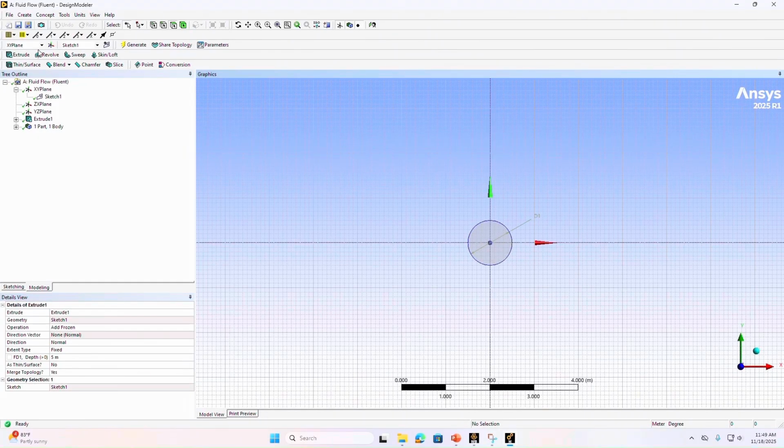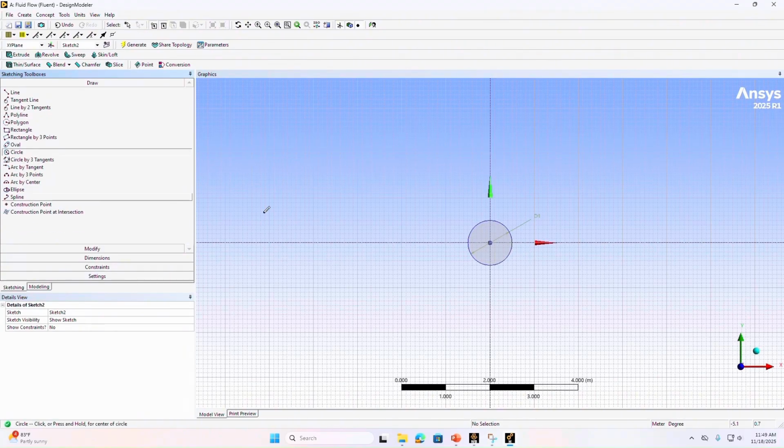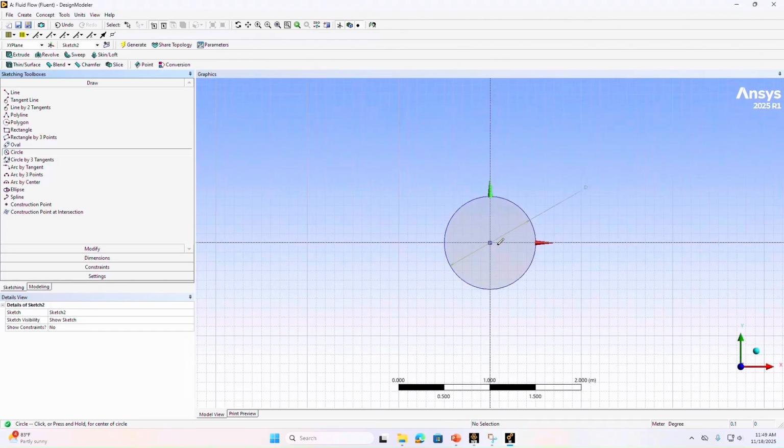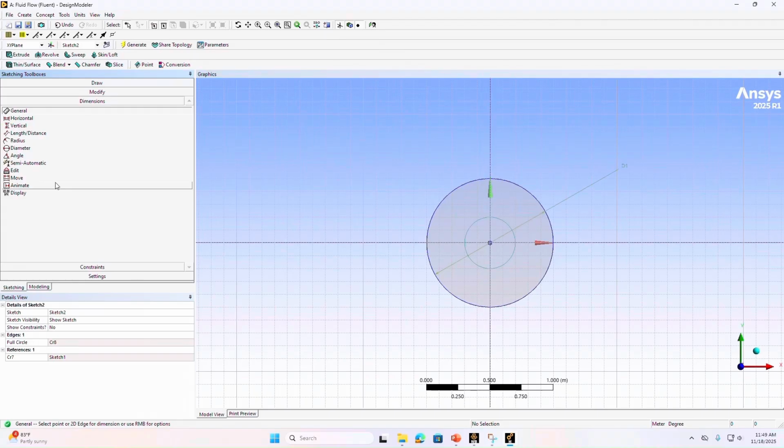So now we're going to create another sketch in the XY plane. This is going to be our concentric tube. So we'll go back to the sketching. Draw another circle. Go back to dimensions. This one's going to have a diameter of 0.25 meters.